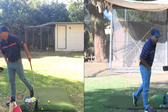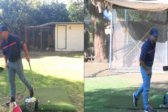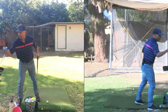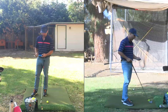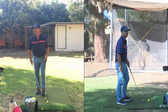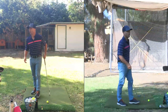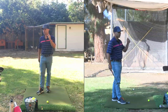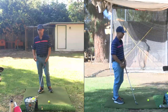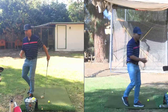Houston picked up an SM7 M grind 58, currently has a 56 and 60 with 10 bounce. Those M grinds are awesome. I just got these Mizuno S18s with the cobalt blue finish. I'll do a review video on those — I posted something on Instagram. I literally hit five balls, the first one I missed, and the next four went in the hole. So far I'm loving these Mizunos.